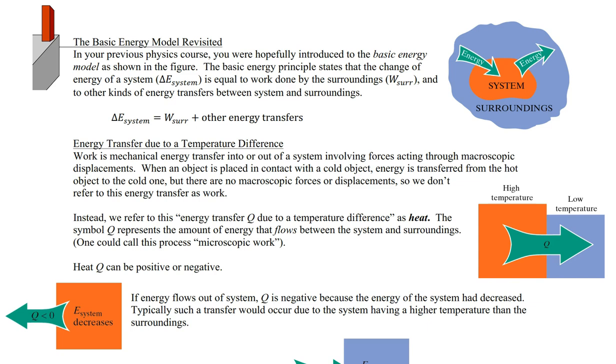In your previous physics course, you should have learned about different forms of energy. Let me give you an example. Suppose you take a block, this red block here, and I were to lift it up a certain vertical height and place it on top of this table. Well, as I raise the block, it gains some gravitational potential energy.